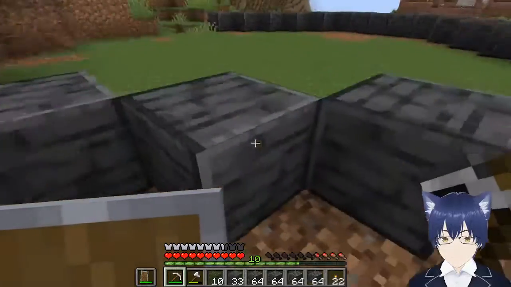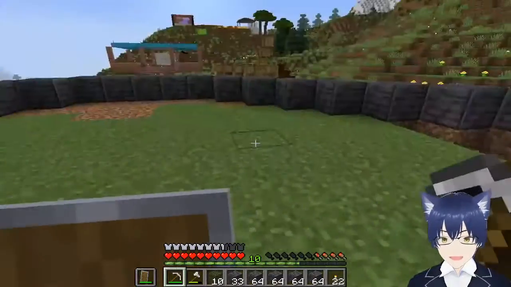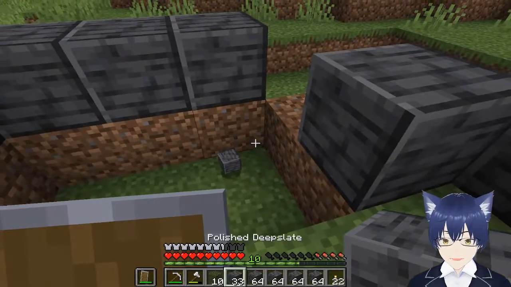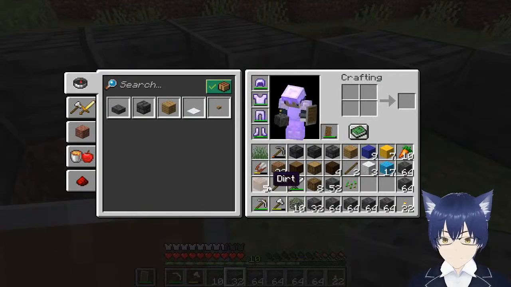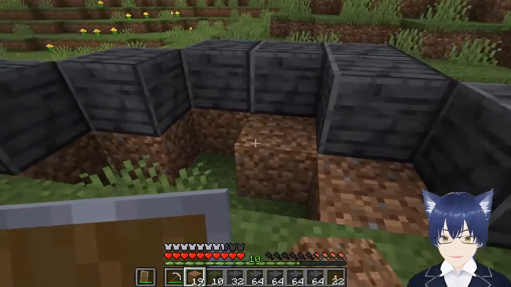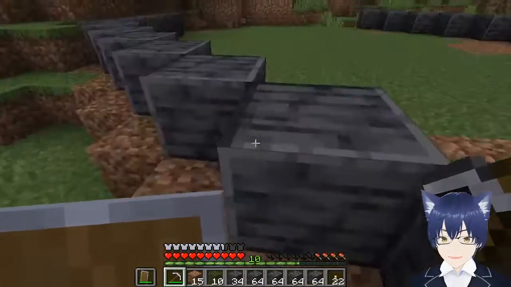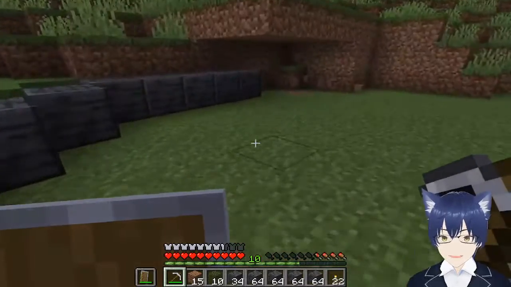Okay. Alright. 1, 2, 3, 4, 5, 6. So I need another one right there, basically. Right there. Ah, dirt. Still one of the most valuable resources in this game. Okay, so on outer one, we can grab there. Okay, so it's going to be a little bit diamond shaped, I guess, but yeah, whatever.